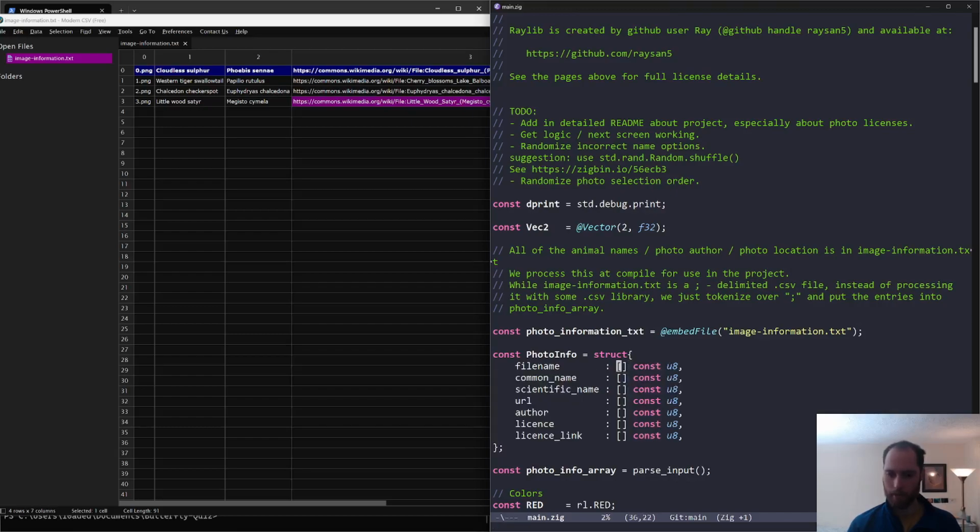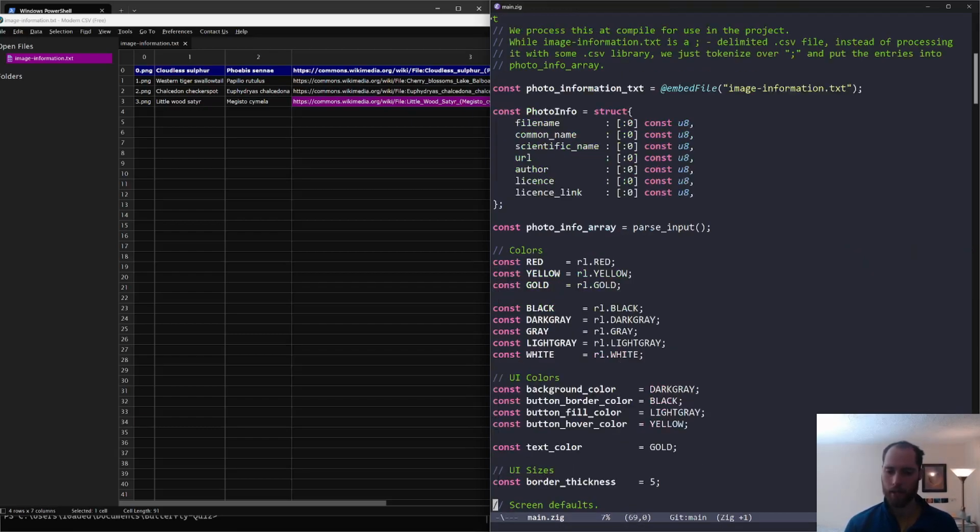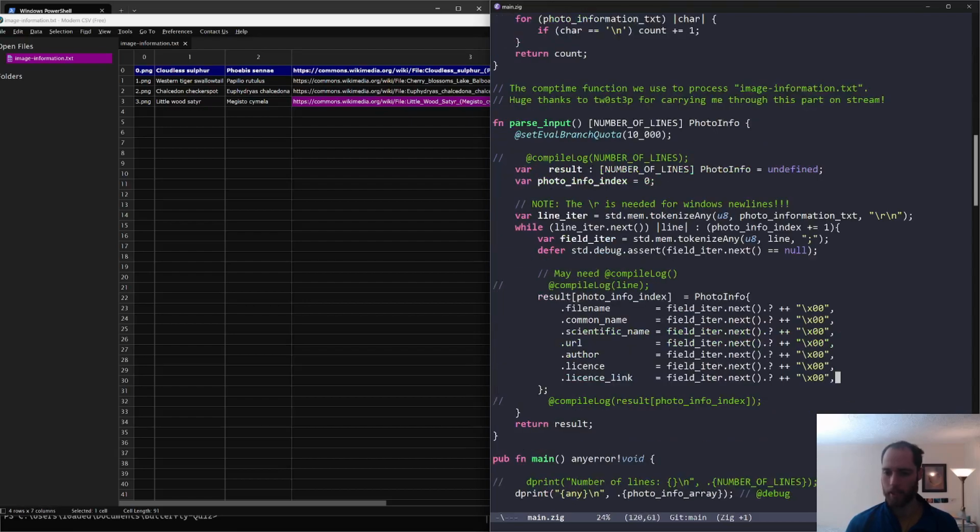However, I remembered that there's a nicer way of specifying these to be null terminated within Zig, which is to do the following. And then when I was playing around with trying to convert these this morning, I discovered that actually just appending these bytes to the end works. I thought maybe I need to do a pointer unwrap, or even go so far as to define a buffer allocator at compile time to do stuff, but that's not necessary.